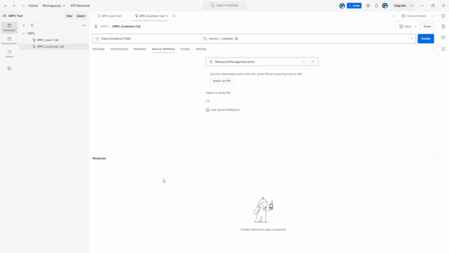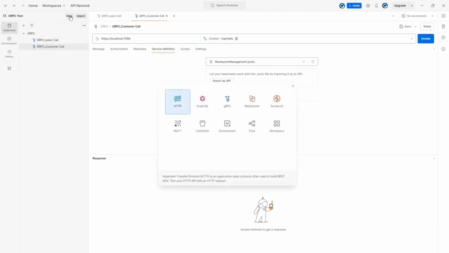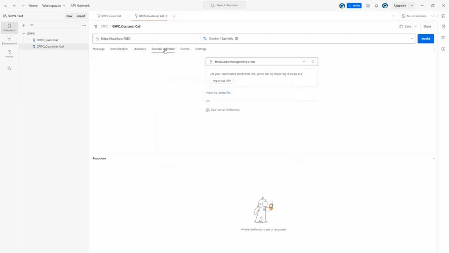So hi guys, we're already in Postman. If you go to the service definition part, let me show you first how you can create a new gRPC call. You need to hit new and just select gRPC, and then you will be on this screen. I already have it, so I won't click on it again. Then go to the service definition tab and import your proto file.